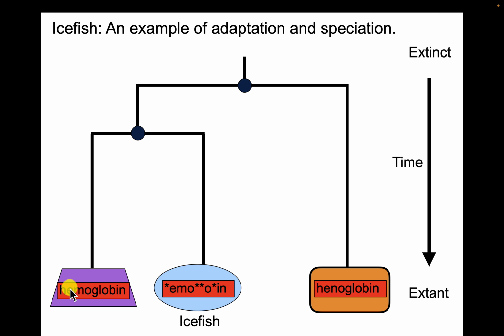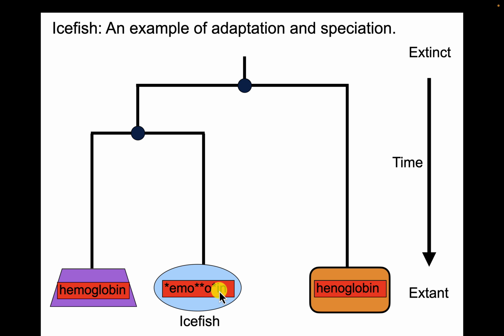When we sequence the gene that encodes hemoglobin in these three fish species, what we see is we've got hemoglobin here, okay? We've got hemoglobin here, and I've just spelled it a little bit differently, basically an abstracted way to say the structure of the protein is the same, just a little small amino acid change due to a mutation, but it still has the same function, which is it can carry oxygen. But then you look here, and this fish, when you sequence the hemoglobin gene, it's very different.